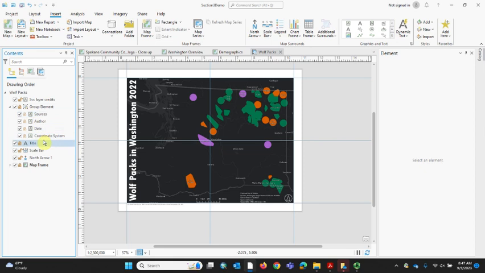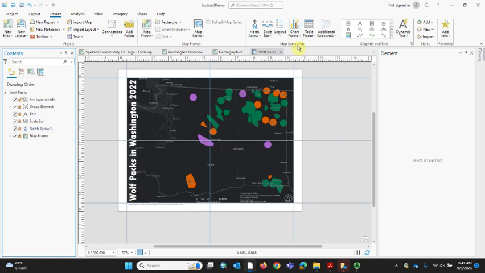It's nice to be able to see that because I gave each of these, instead of being called text, the name of what they are. It's just going to keep your work organized. And then I got my title, scale bar, north arrow. I'm going to go ahead and lock these because I'm also happy enough with where they are.